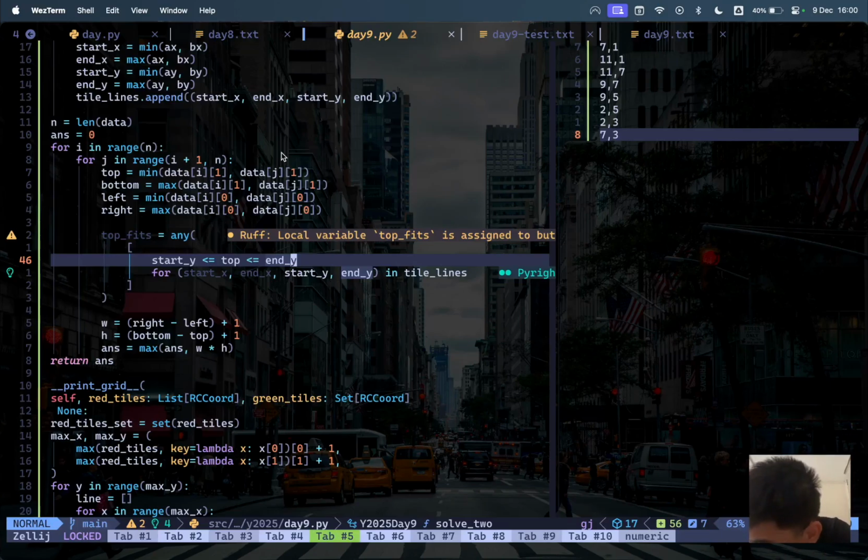And we essentially draw lines between the two of them, right? And we connect all of them together, and these form the boundaries in which the rectangles can form.